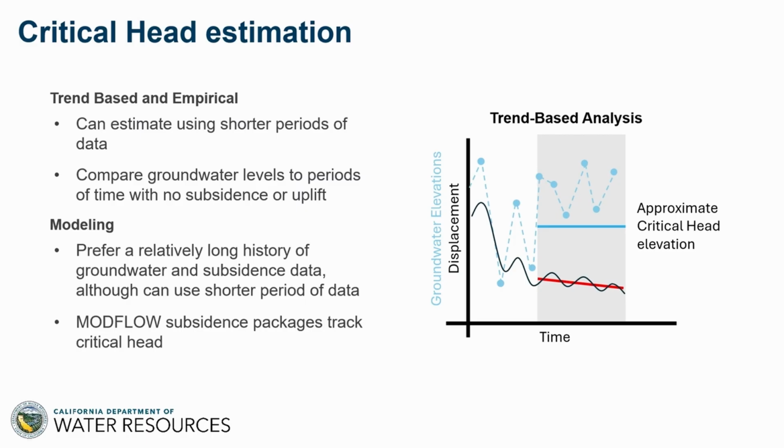As shown on the figure, subsidence occurs during a period of groundwater level decline, but is minimized as groundwater levels recover during the subsequent period shown in gray. During the period where subsidence is minimal, groundwater levels generally increase or are stable. Selection of groundwater levels during this period, provided this period is more recent, may be reasonable for estimating critical heads and establishing subsidence SMCs that would likely be preventative of future inelastic subsidence.